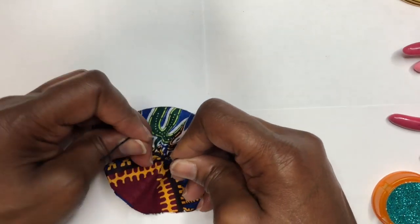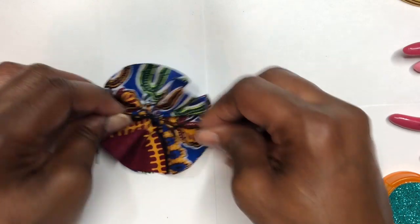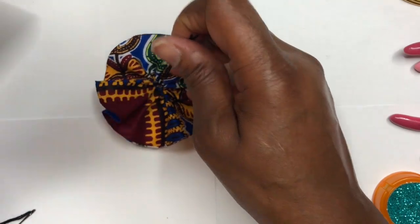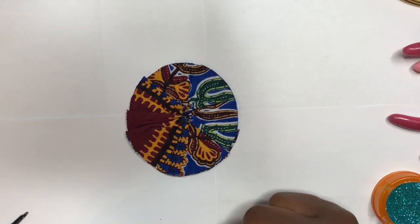So you want to tie a couple knots. Just like that. And then you want to cut off this extra. And now we can go and iron it. And I will be right back.